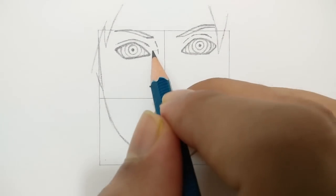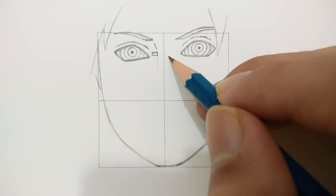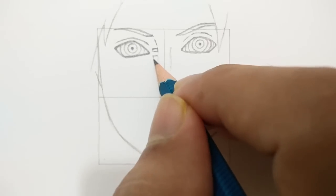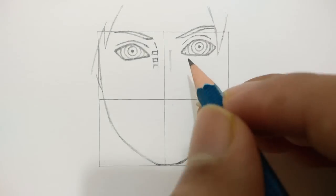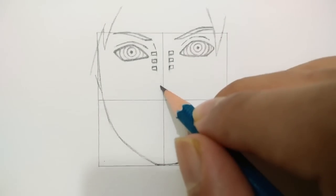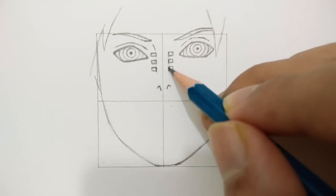To draw the nose, I'm drawing 2 rough parallel lines first and then just add 3 small rectangles on each side. These will be the piercings on the nose. Just below the nose line, draw 2 small curved lines to draw the nostrils.